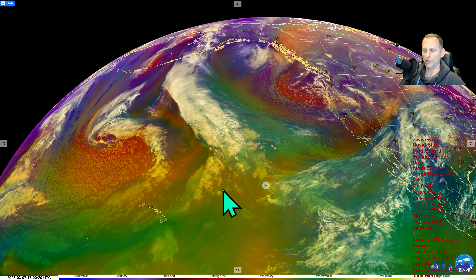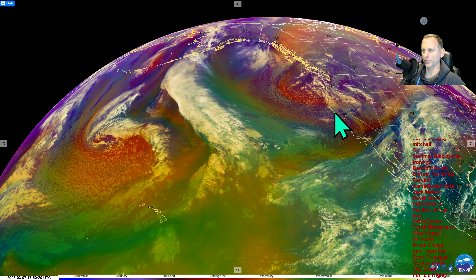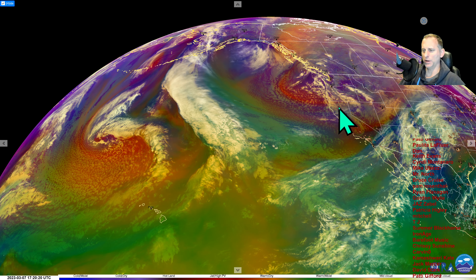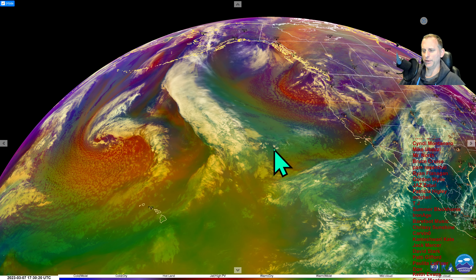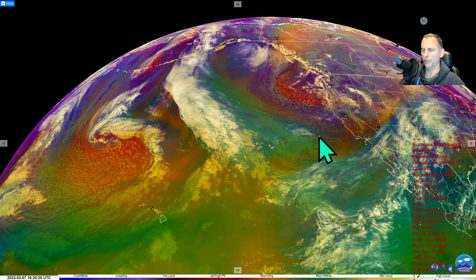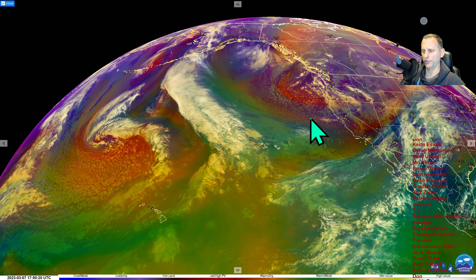Hey everybody, Michael Snyder here in California Weather Watch. Today is March 7th and right now we are looking at the infrared satellite imagery with the air mass characteristics overlay. You can see this cold air with the purples and the reds — this cold trough dug out over the west coast of North America continuing to bring snowfall to central and northern California. That's going to continue for the next couple of days. You can see the warmer air mass already starting to nudge its way across the Pacific towards California. It's going to bring an atmospheric river with it. We're going to raise the freezing levels and start to melt some of that snowpack. Hopefully the flooding isn't too bad — we'll take a look at those details in a moment.